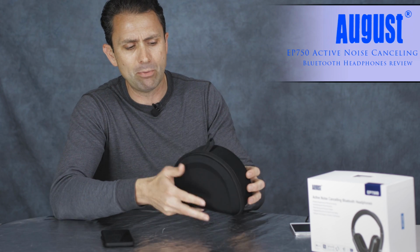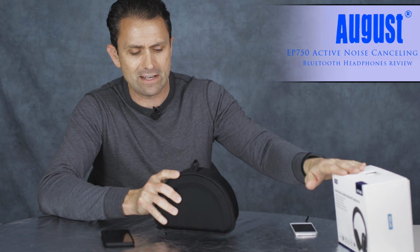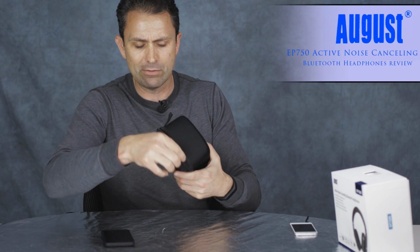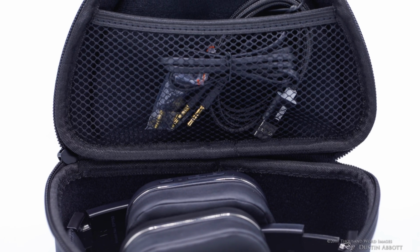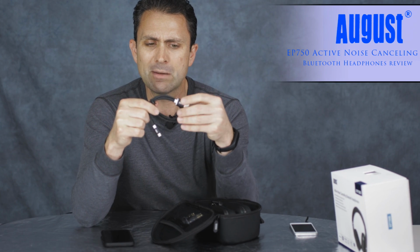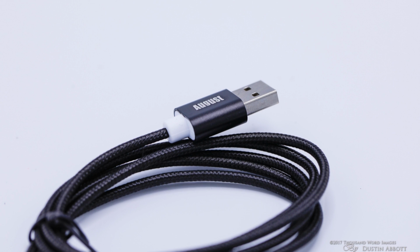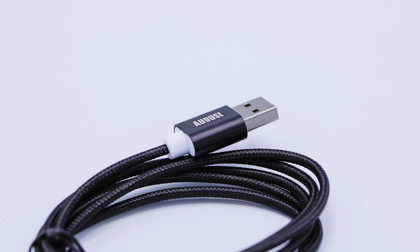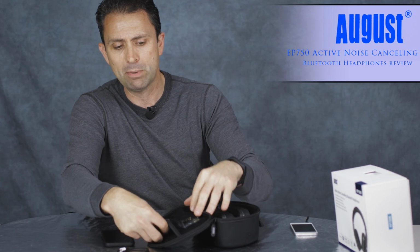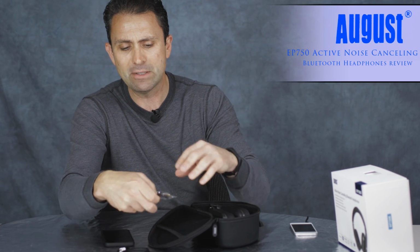So one of the first things I want to point to comes right out of the box, and that is the fact that unlike other August headphones that I reviewed, these ones actually come in a nice molded case, and everything is very nicely presented inside, which fits with the overall theme of these being their premium line. I also noted some of the fine details, even when it comes down to the charge cord, which is the now ubiquitous micro USB. It's just a higher grade of cord than what I've been accustomed to seeing. It looks almost like a monster cable type cord that you would pay a good little bit of money for, and so I was happy to see that.